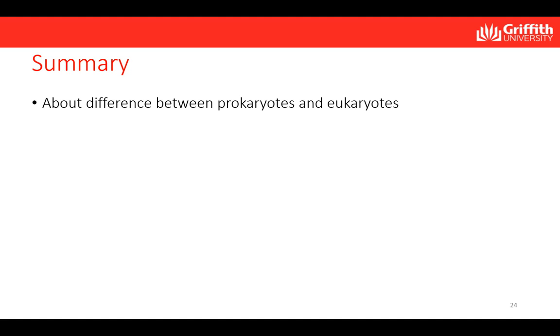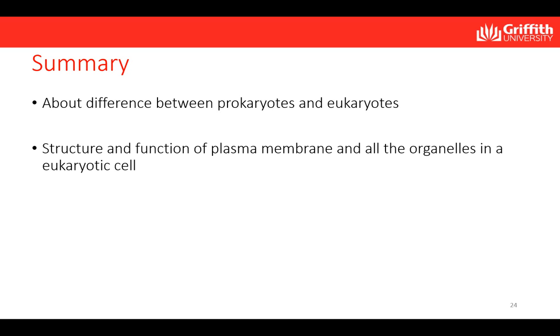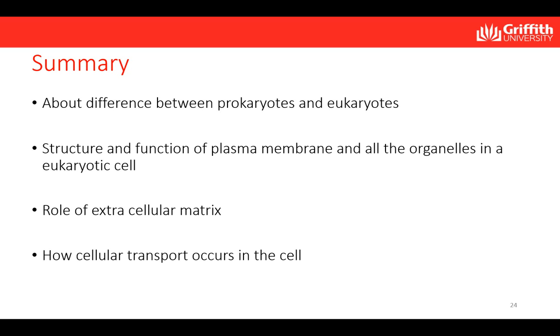In summary, from this video, we have learnt about the key differences between prokaryotes and eukaryotes. We've also learnt about the structure and function of the plasma membrane and all the other organelles of a eukaryotic cell. And we have learnt the role of the extracellular matrix and how cellular transport works.